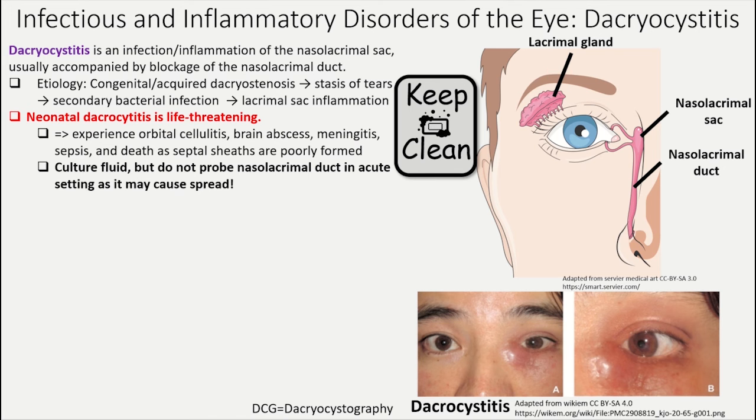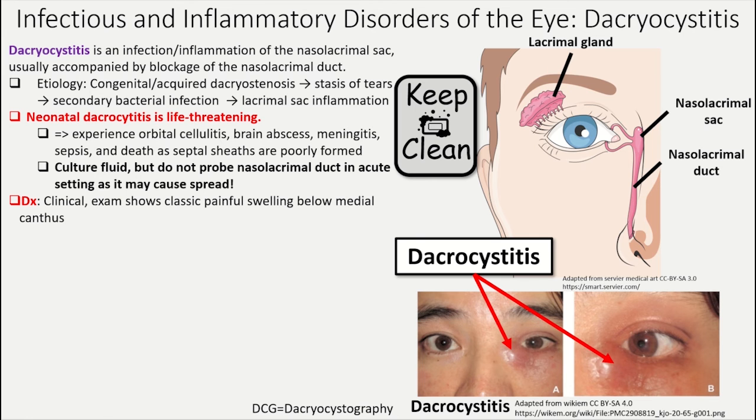So when you see this on a baby, you must resist the urge to probe it or push on it or palpate too roughly, because what's going to happen is you may very well spread that infection. So if you see any pus, you can take a probe of it to culture it to guide your antibiotic treatment, but don't push on this lesion on a child.